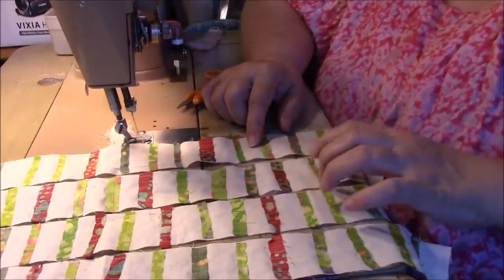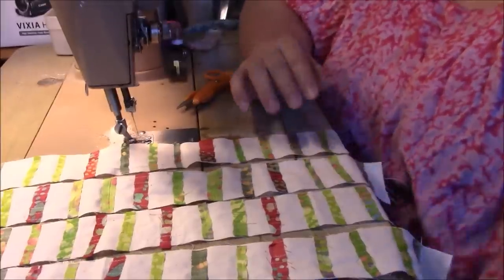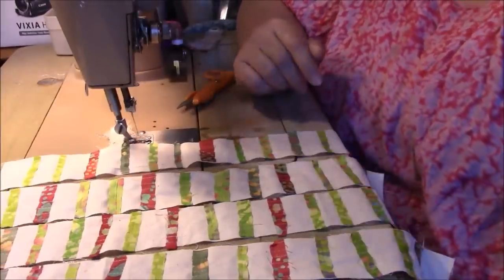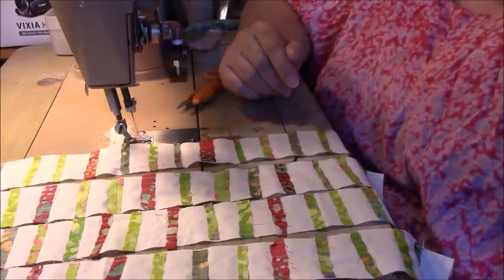I have four strips made and I like them so much. This was actually much quicker than I thought it would be. Even though I went up and down, I have six or seven lines of sewing on each. I skipped a line on one — I think I have seven on all of them except for one. You would never know. And it just really went quick. I'm going to stop for now — I have to do some other stuff, but I'll be back as soon as I can.